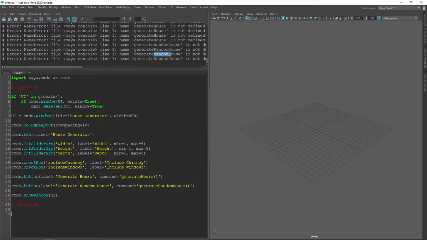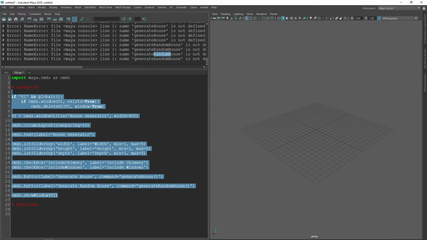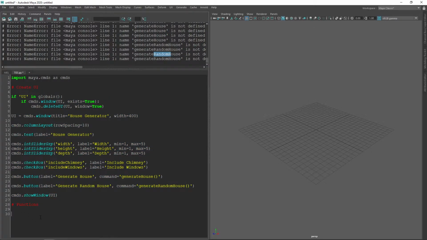However, there's often little reason to do this. I'm just going to keep all the user interface stuff up at the top of the screen and just put the functions down here for convenience. But just to be aware of that. All right, so let's define some functions here.